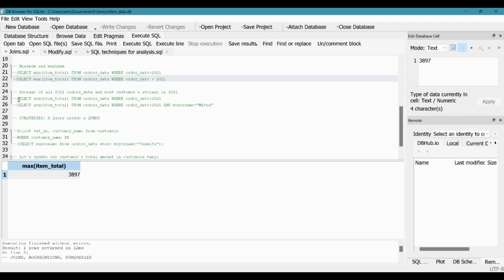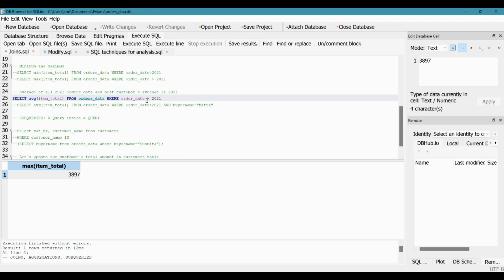But there are more aggregating functions that can be very helpful for gaining insights. Another one is the average of the item total. What was the average of all my orders from 2021? Now I don't want the expensive ones. Sorry, I don't want just the more than 499. I don't want to see the highest one.